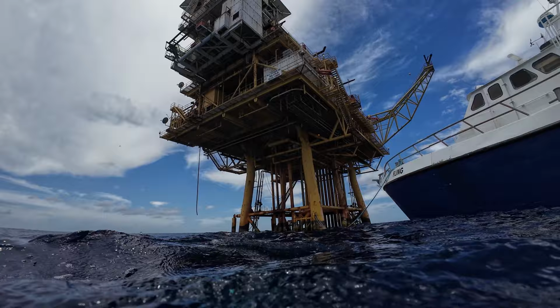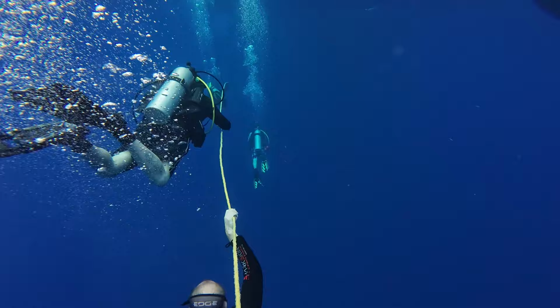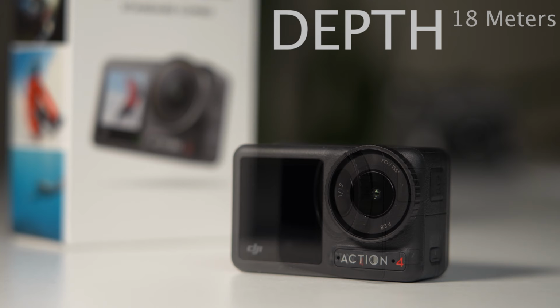Usually with other cameras, you'll see a slight purplish tint, especially in the sky, so I'm looking forward to trying this out as well. Without the use of an underwater housing, this camera is advertised as being waterproof down to a depth of 18 meters, which is about 60 feet, and that's pretty phenomenal compared to other options.